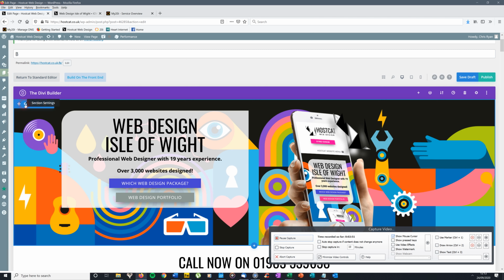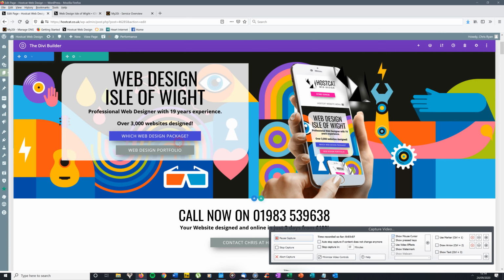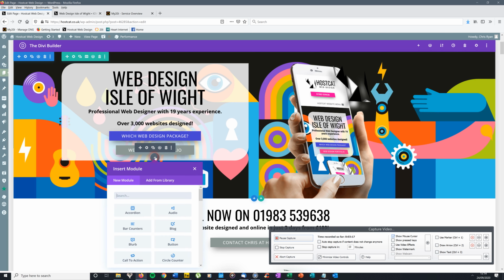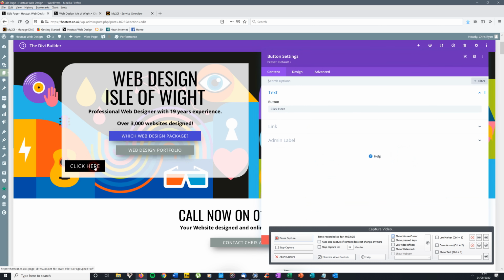You've got the blocks of the sections, which are the blue ones, the green, which is the rows and the columns, and the individual modules. That's a text module. There's button modules that I've already done. So let's say I want to make a new one of those. Right, so I hover on the last element that's there, and I press that plus sign. That gives me the modules that I can actually load on. So I'm going to load a button.